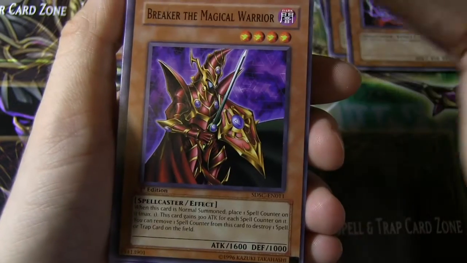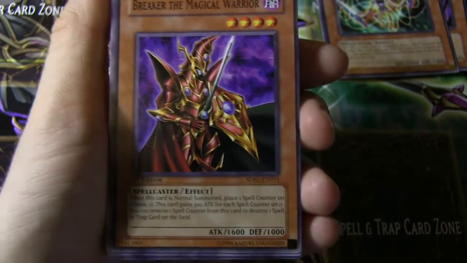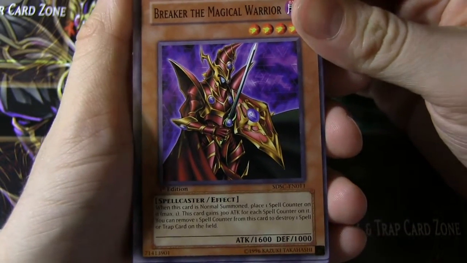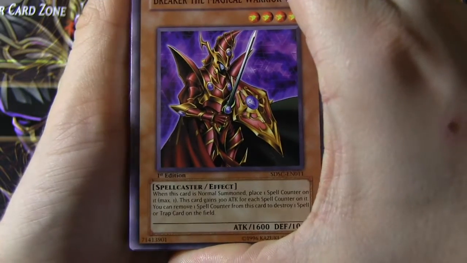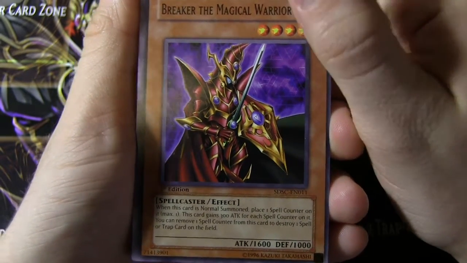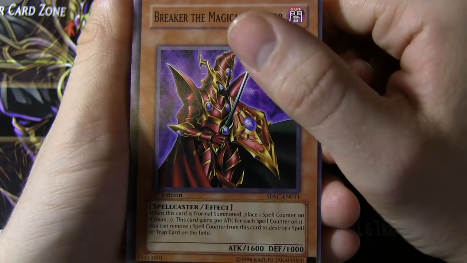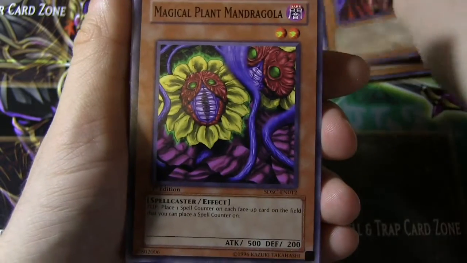So essentially this whole deck works around the spell counter idea. You power up the monsters with the spell counters, then use them to just remove cards from play from your opponent. Breaker the Magical Warrior. When this card is normal summoned, place 1 spell counter on it, maximum 1. This card gains 300 attack for each spell counter on it. You can remove 1 spell counter from this card to destroy 1 spell or trap on the field.